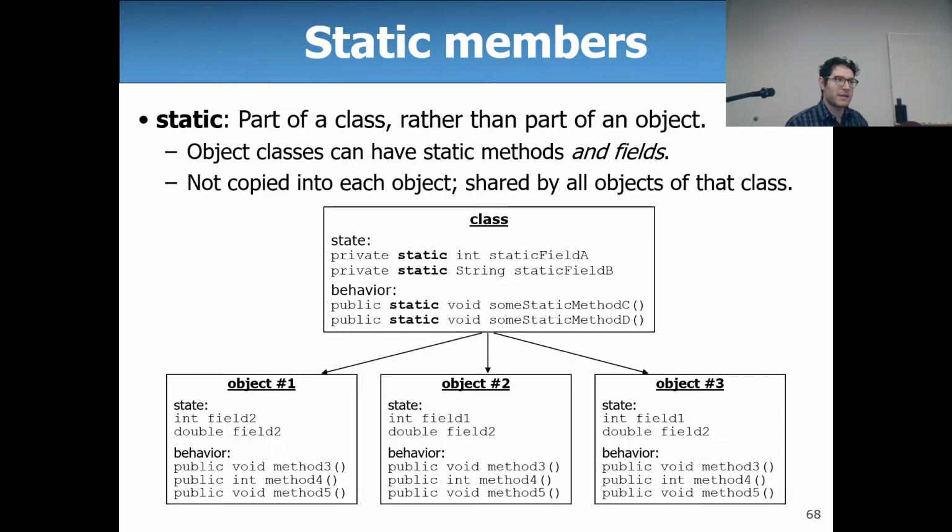And that just simply means that it's a variable that's shared, or a method that's shared among every single member of the class. And it's accessed in a static context, meaning you use the name of the class rather than an object variable. You use the name of the class and then dot the method.